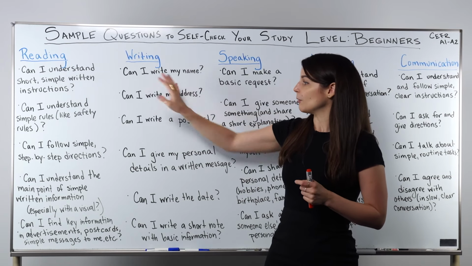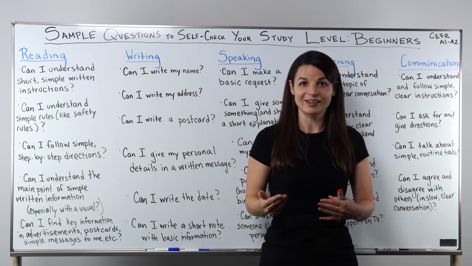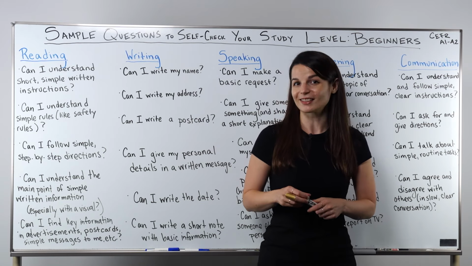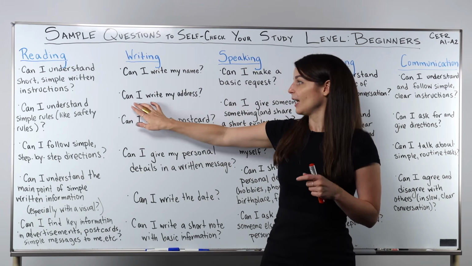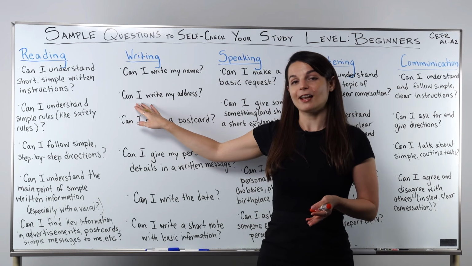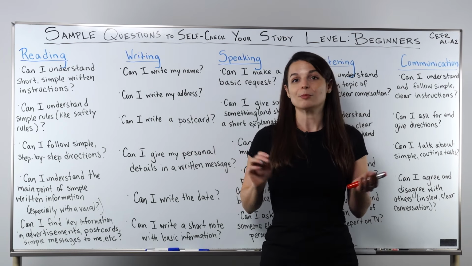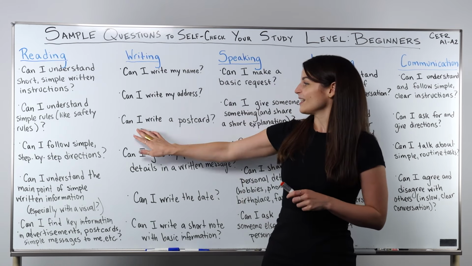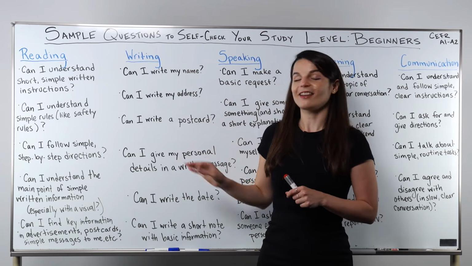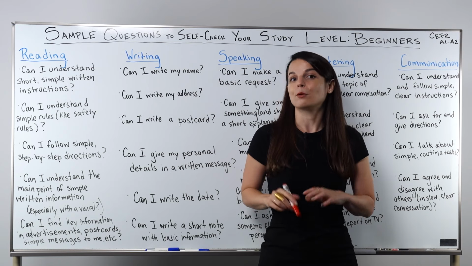Also, another good one is, can I write a self-introduction? So using your name, a basic self-introduction. You can expand on this one, okay? Another good test, can I write my address? So for example, on a postcard or another piece of mail, can you write your address on that? Next is, can I write a postcard? So a postcard is a very short, simple message generally.